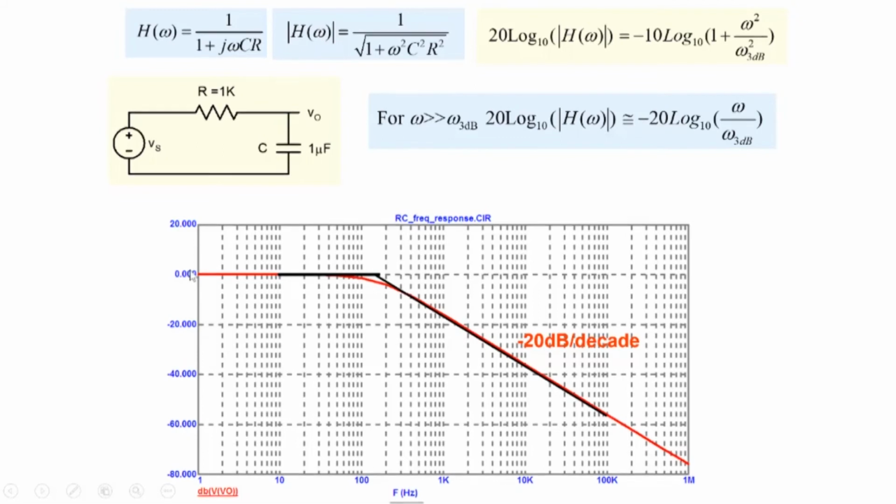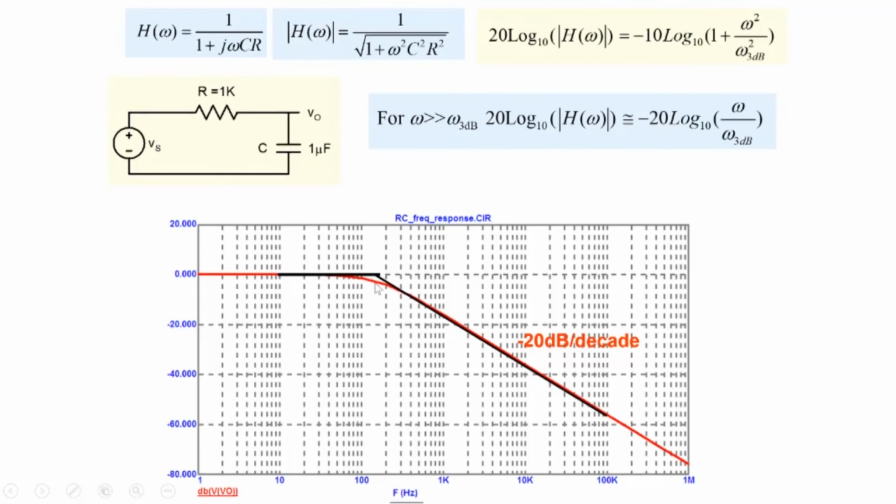So qualitatively we can see that it's like a low pass filter. It passes the lower frequencies and it attenuates higher frequencies. So that's the qualitative nature of the circuit, acting as a low pass filter. The red curve is the exact curve, but if we were to approximate it, we could approximate it by a straight line here, and then at the 3 dB point we can draw another straight line with the slope of 20 dB per decade. So it's an approximate representation of this.